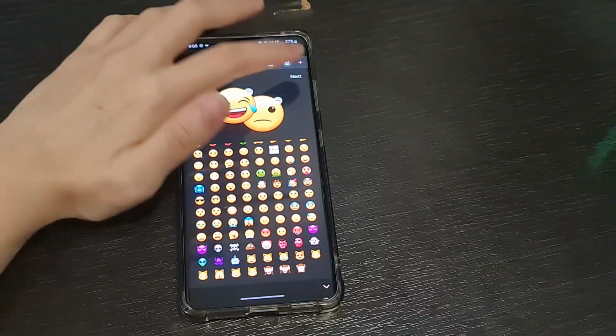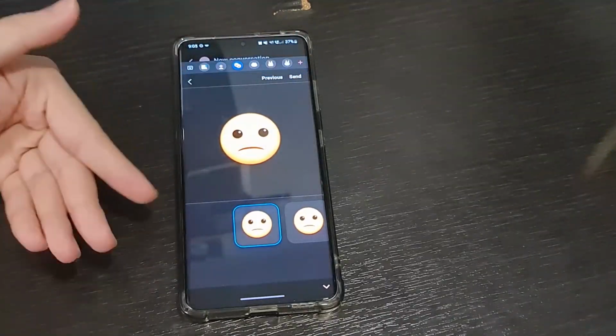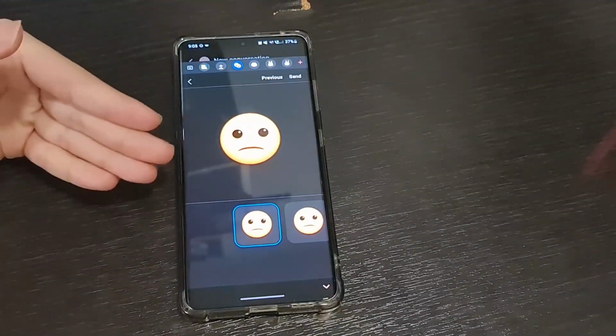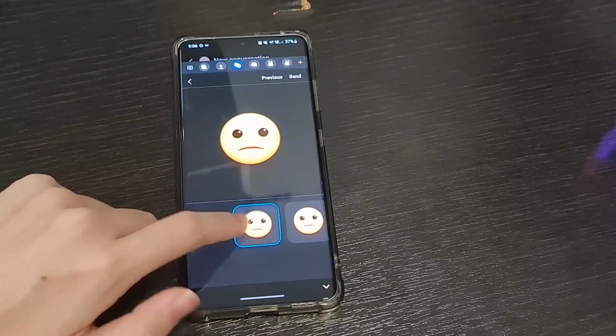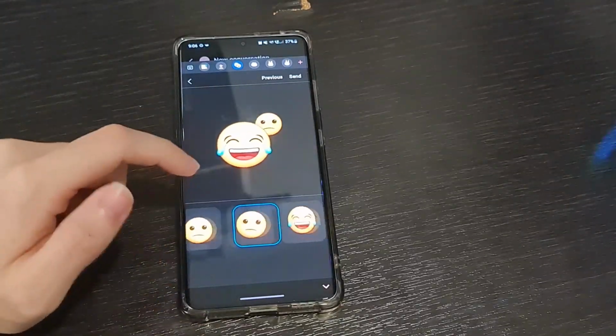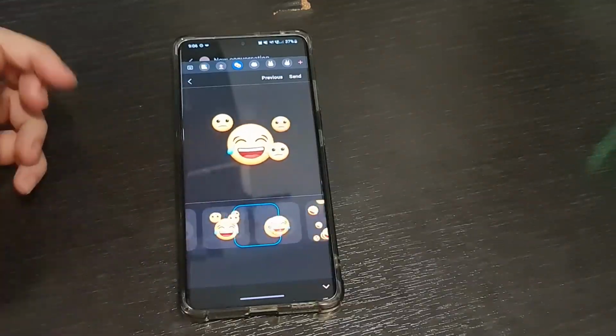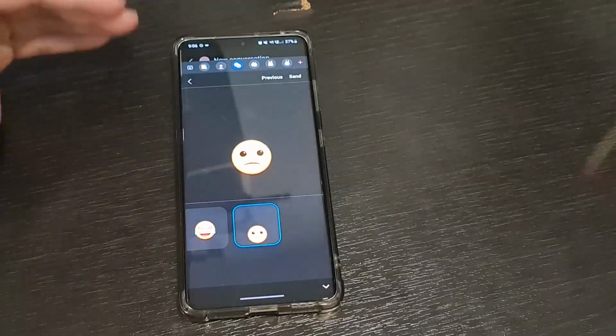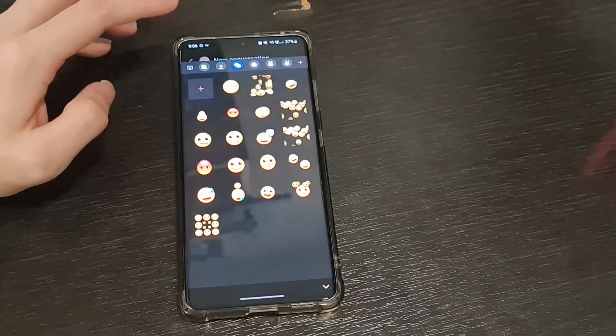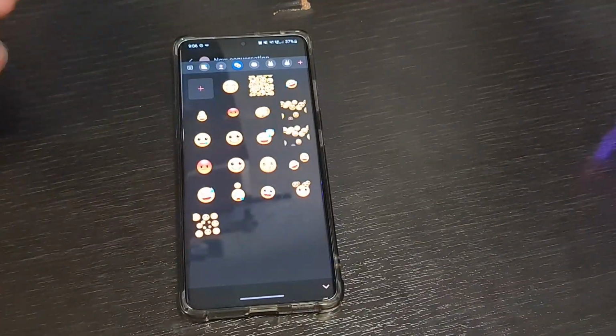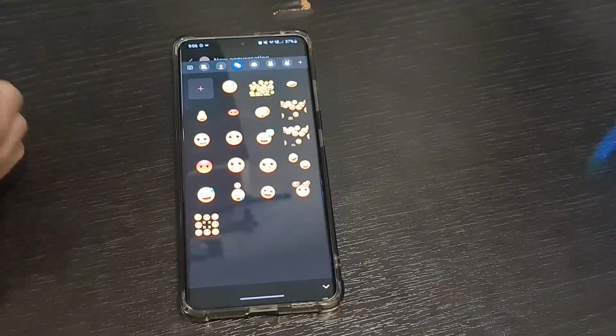So you can click next. Let me just show you how it looks, and you see this is how it looks when you're going to send the SMS. So it looks like this, and you can preview all the rest of the emojis as well. So it looks pretty nice, and you can send it to your friends once you're done. So that is the major change in the keyboard from what I noticed, the paired emojis.